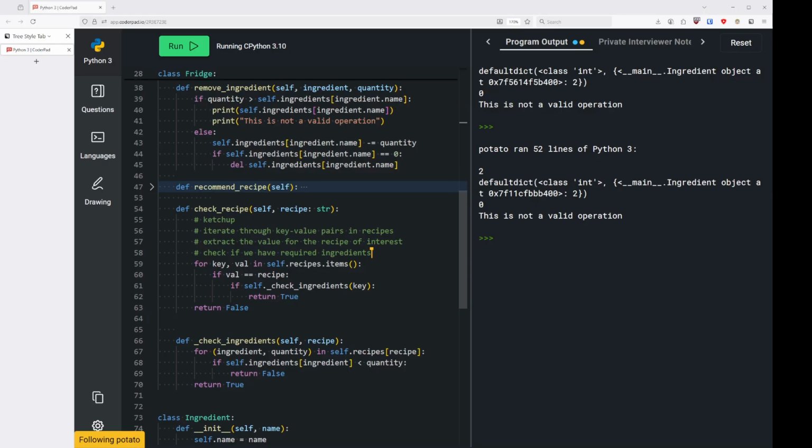Sorry, what's the difference? What did you do? I'm calling check recipe or check ingredients for a given recipe, and if this returns true, then I can return true here. But if we never get a valid recipe, then we can return false.